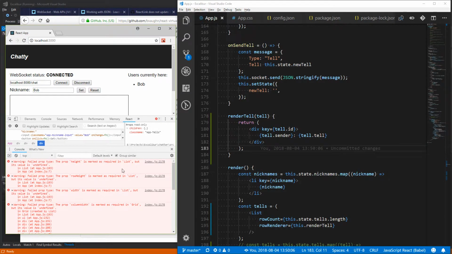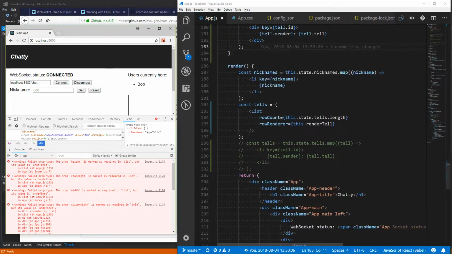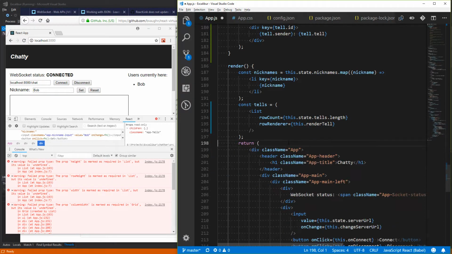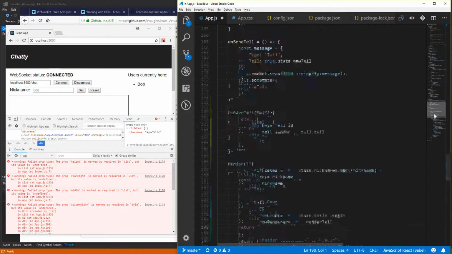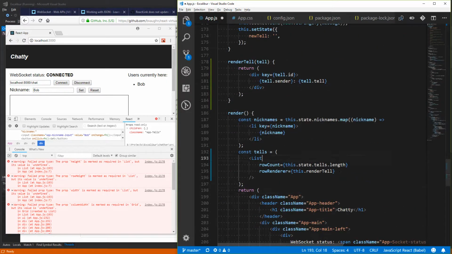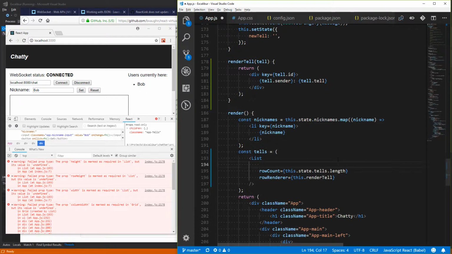So there are some required things in here. Probably don't need that anymore. Right, so it wants width. What do we set it to though?